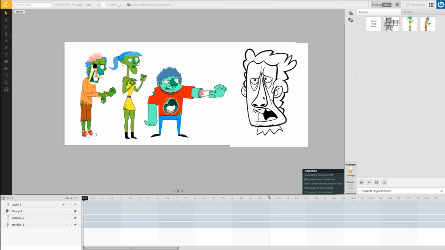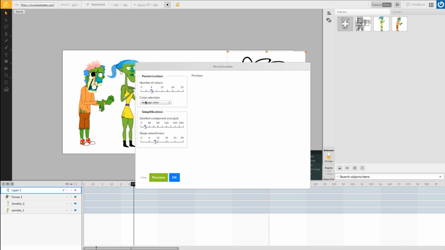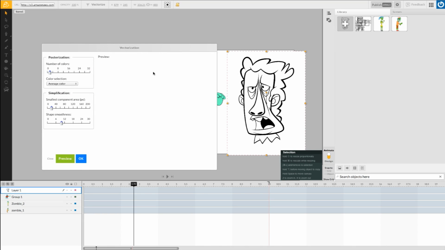As you can see, it does not have that transparency as the PNG does, but we can vectorize this rastered image. So you just select that image, you click vectorize up in this menu right here. Now we can control the number of colors, the smallest pixel area, and the shape smoothness. Now, the top one, the number of colors, depends on if you have a colored image. But we have a black and white image, so we can bring it down to 2, because it's just black and white. But if you had a colored image, you could increase the color ratio by going to a higher number. I suggest bringing in black and white line art, unless it's like a real photo.